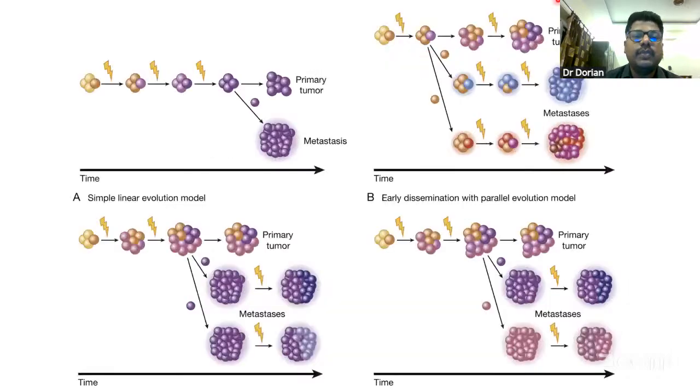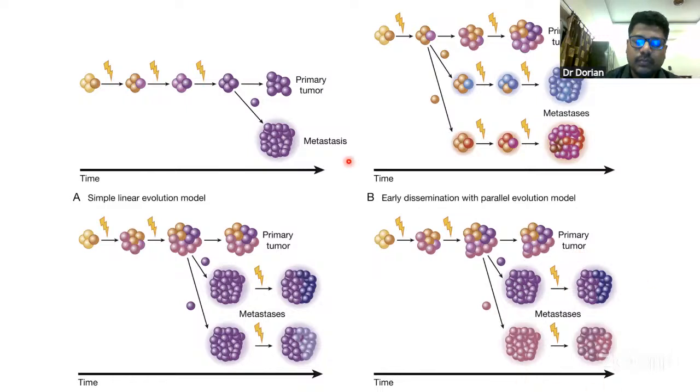This is the diagram. Metastasis occurs from the most recent subclone. Metastasis occurs from early to late, from multiple different subclones of the primary tumor at different stages of the tumor. Metastasis occurs from multiple subclones at the late stage of the tumor. Metastasis occurs from multiple different subclones.